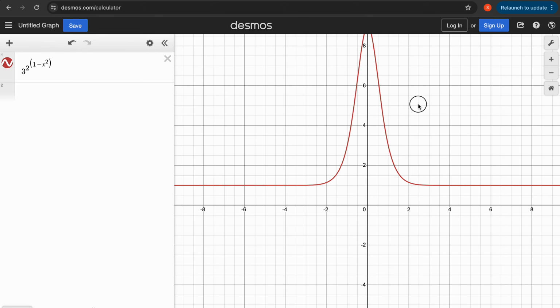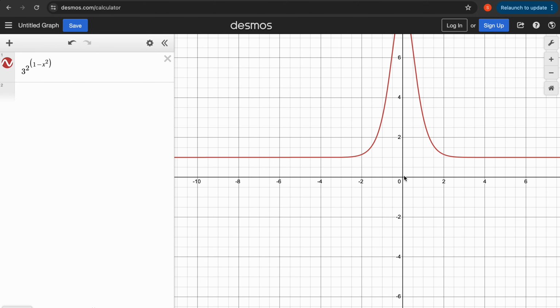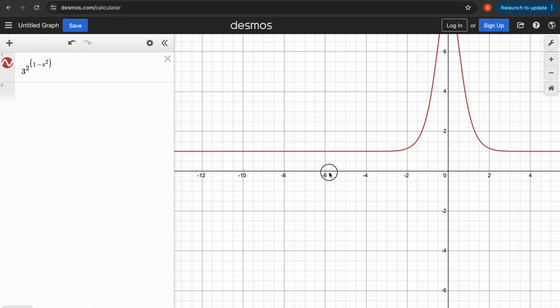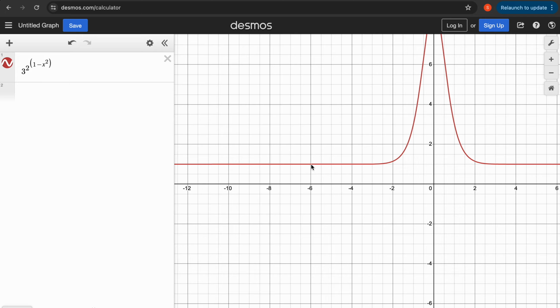Okay, now you see here that this is 0, this is 2, and this point is of course 1. So it seems like the curve is touching 1. For example, let's say minus 6 here. It seems that it is taking the value 1. We said it is strictly bigger than 1, right? But it is not the case actually. It does not take the value 1.